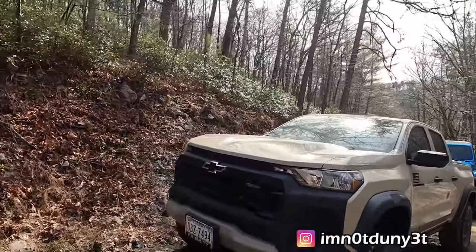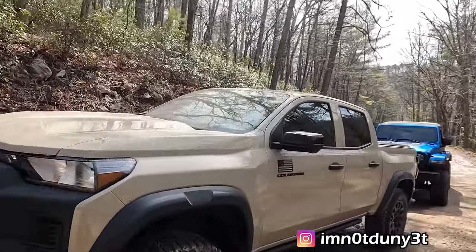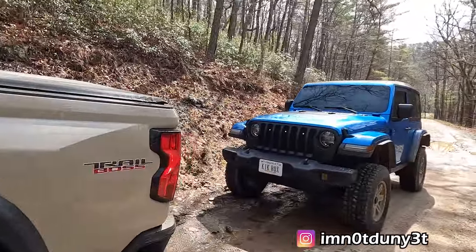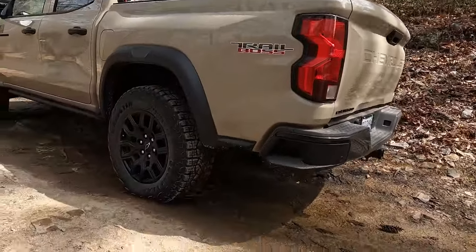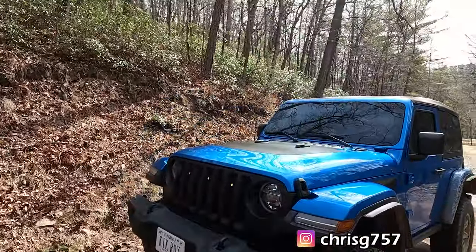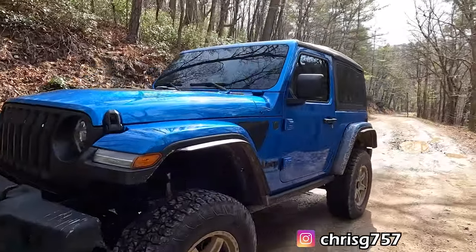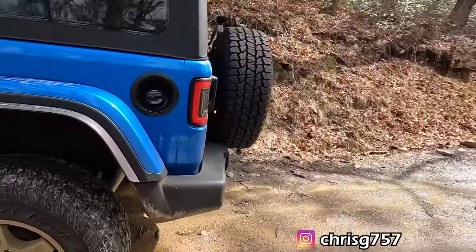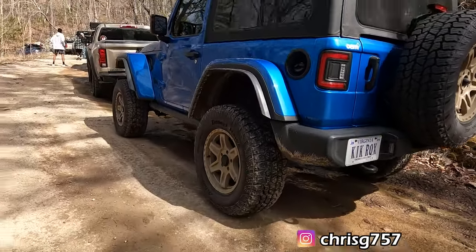Now we have another 23 Colorado Trail Boss, also sitting on an add a leaf in the rear, 2-inch spacer in the front. He's currently running 33s, but will be upgrading to 35s. We got our handy dandy Jeep Wrangler friend behind him. Of course, these Jeep Wranglers, especially the two doors, can pretty much hit anything. I don't know exactly his lift. I believe it's probably a 3-inch lift, 2.5 to 3.5-inch lift. I believe he's also rocking 35-inch tires, which this thing can pretty much make it through and over anything with that short wheelbase.